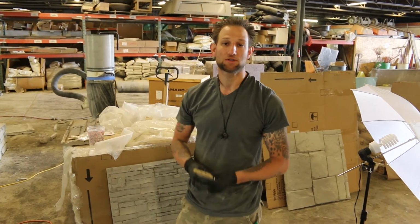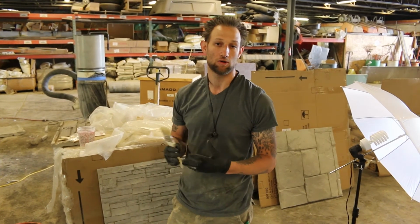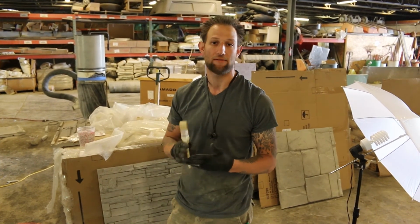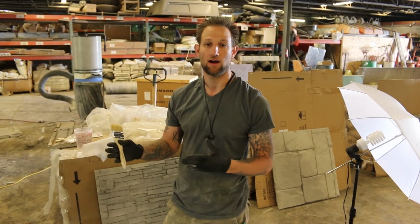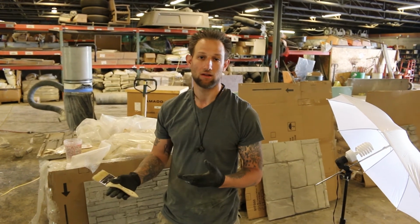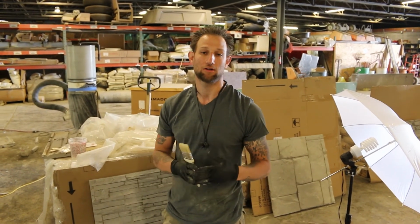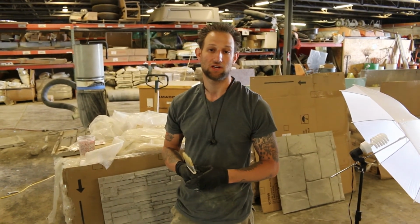I'd say the most important part of coloring is to make sure that your rocks don't look like just one color or everything looks flat. You have to keep variation, because when you look at a rock, most rocks that you see are not flat, one-colored rocks. So in order to make it look realistic, you have to keep that variation and use different colors to achieve realism.